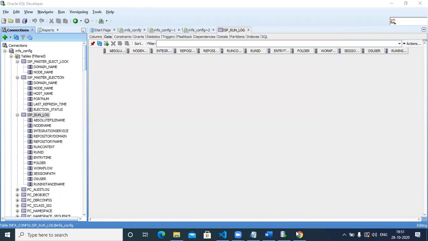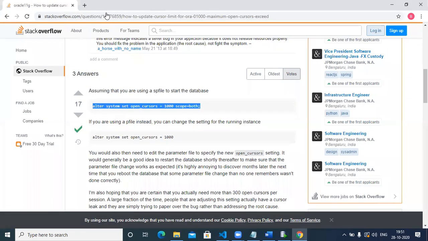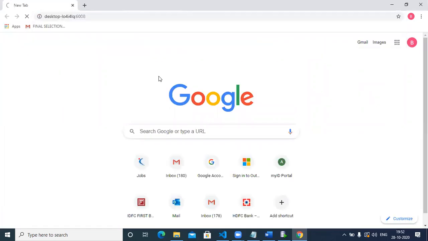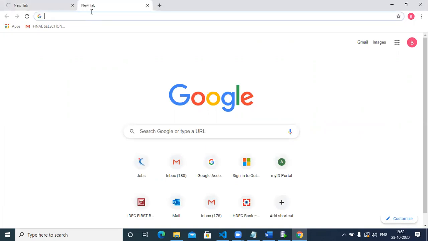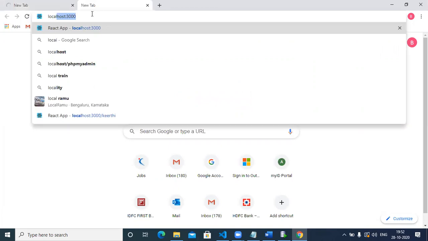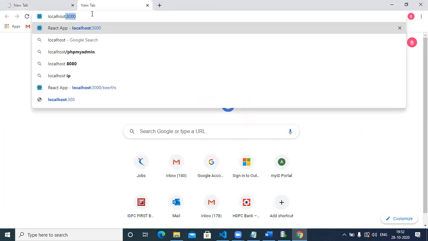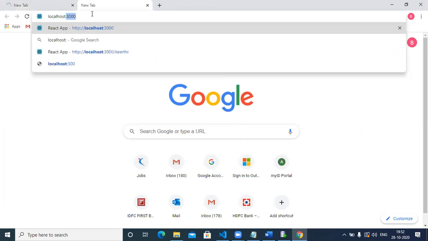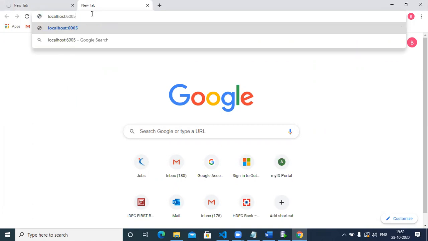If you go to this browser and paste it, it will connect to the administration console page URL. Or else, if you know the server name, the node name, what is the node name? Localhost, colon 6005.